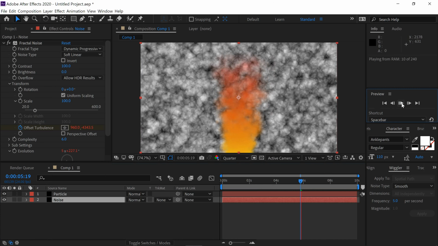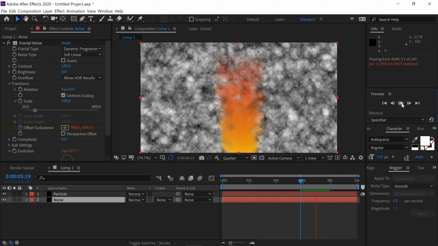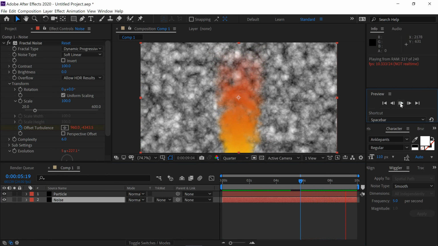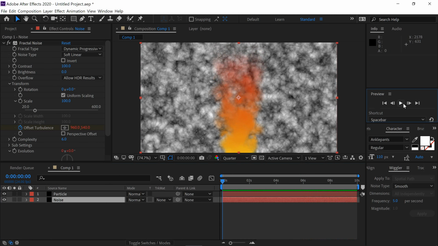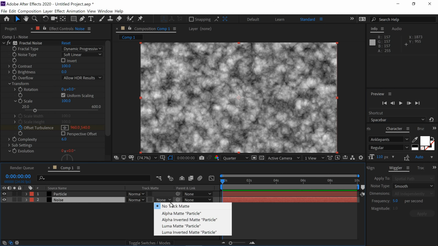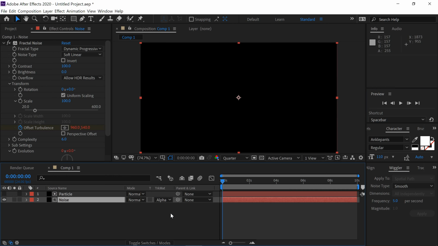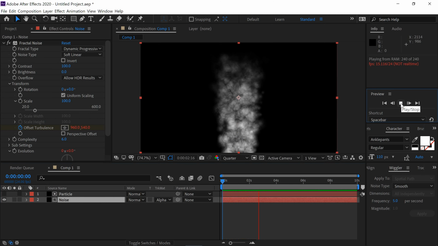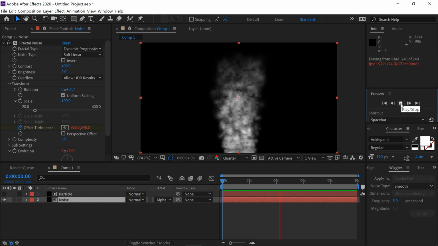Now let's see what it looks like all together. Close enough for now. Next thing we need to do is take the noise track matte and set it to alpha matte particle. Now let's see what we have. Now we're getting closer.